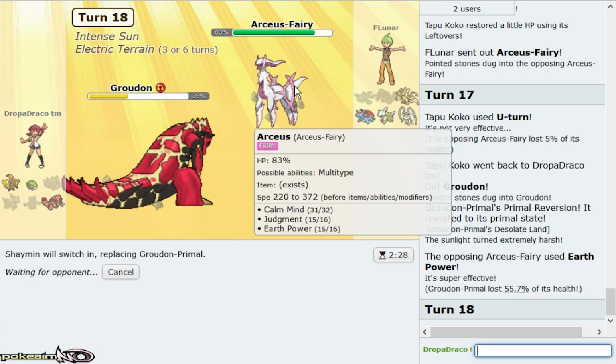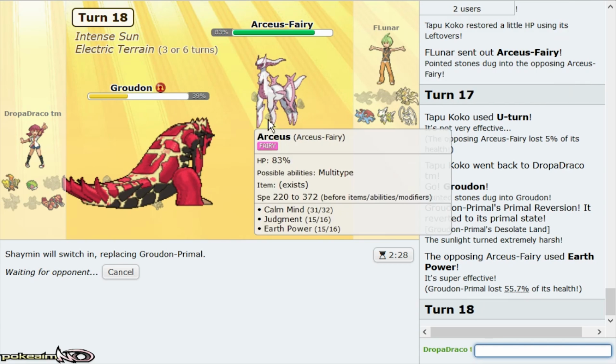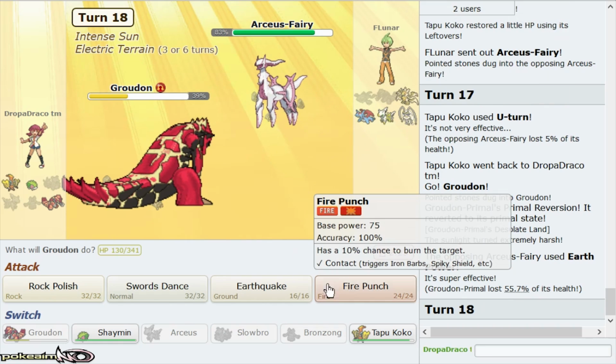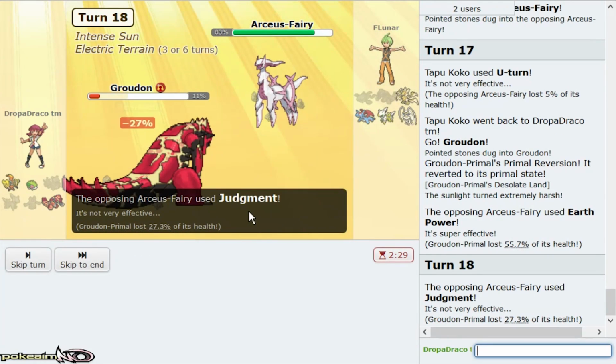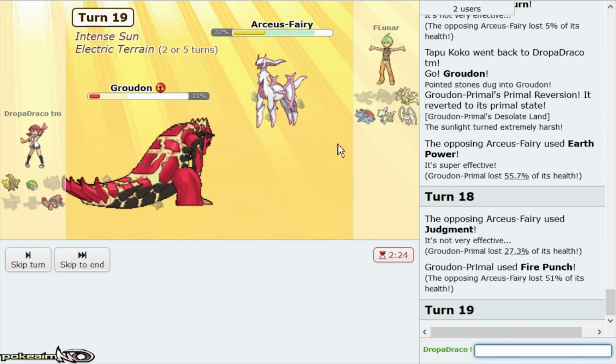Alright, so that's no. That's a hard L. Unless I pair a full pair of Salamence, I feel. Oh, that is a hard L. We're gonna keep this thing alive just because. No, there's no point. Yeah, and they Judgmented on my Shaymin switching, so happy I didn't keep this thing alive.